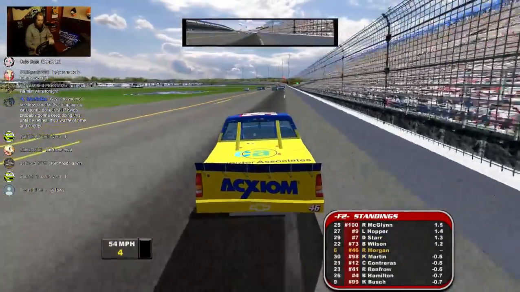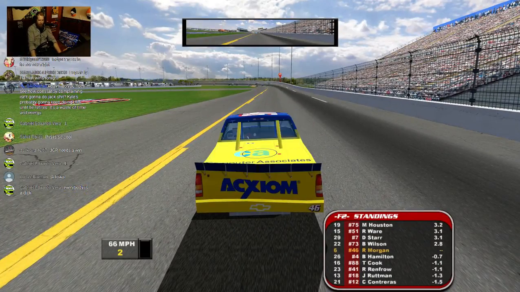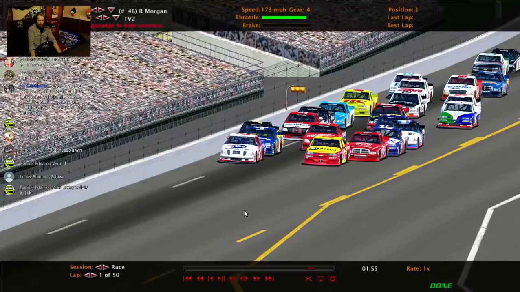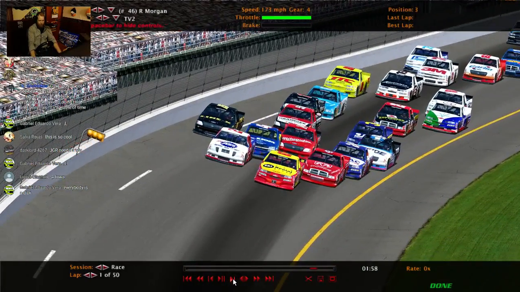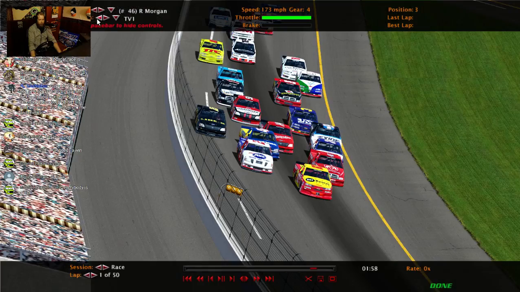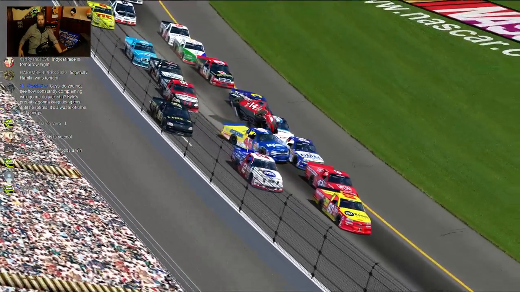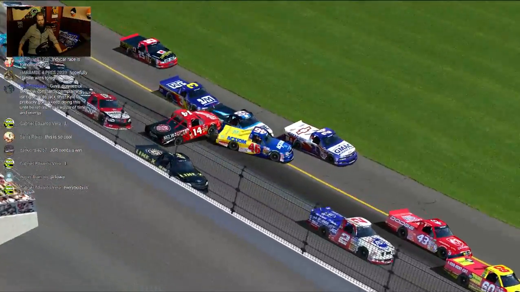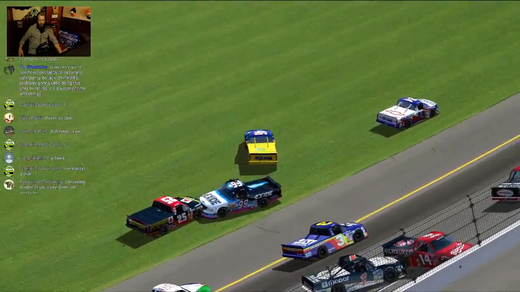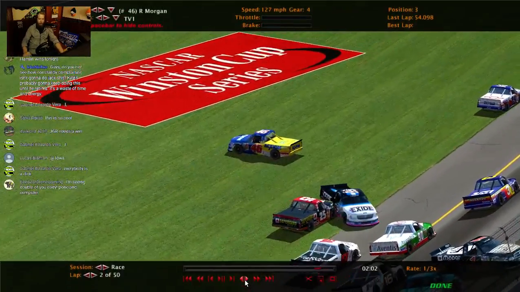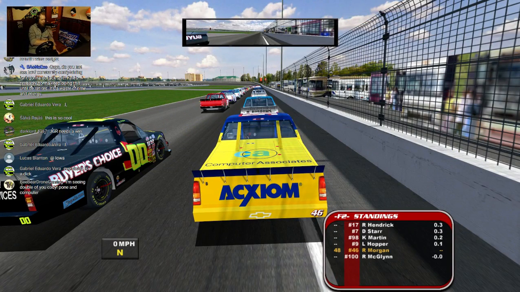Take it off the wall. Yeah, we were way too bunched up that time. I think if there's going to be a part 4, I need to turn some of the drafting and bunching distance down a little bit, because we were a little too closely packed right there. The 14 probably pooped himself for a second right there when he went floating through the air, through the tri-oval, but then he set right back down on his wheels.